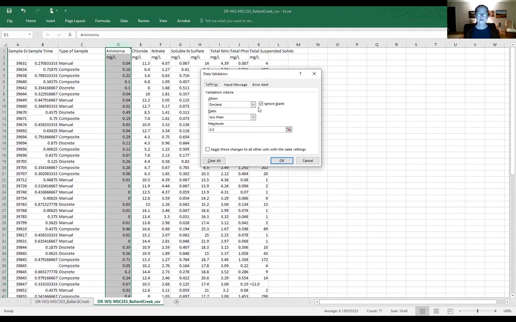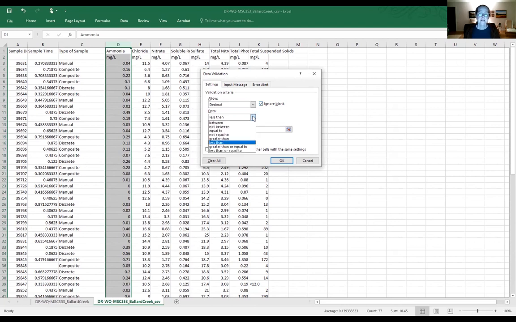And so what I am going to do is I want this to be a decimal value, so I'll leave that. And I could tell it to ignore blank values. So if I knew there were missing data points, that's one way I could prevent having problems with calculations.